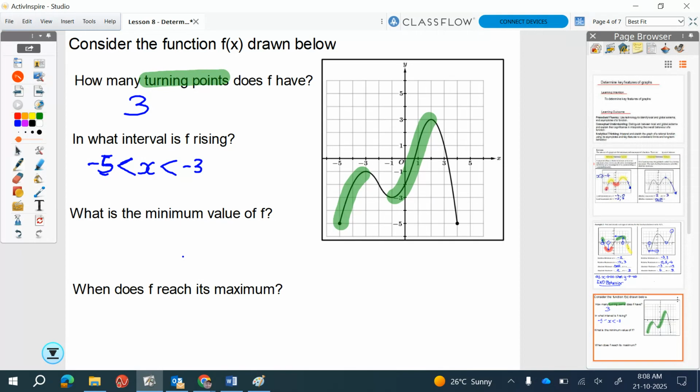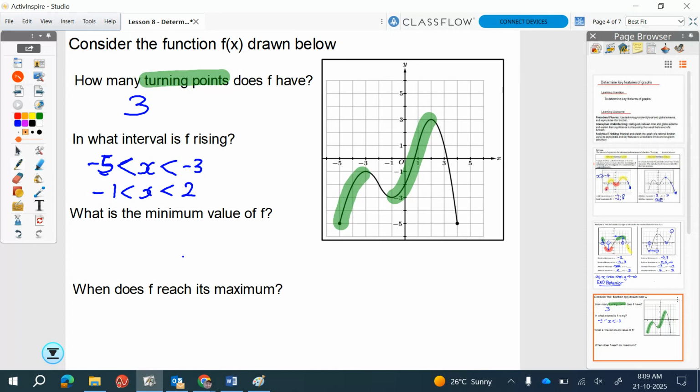So when we do the rising, we do it based off the x value instead of the y? Always, always. Whenever you're referencing parts of a graph, you're always referencing the x values. So it's rising in this interval, and we're going to say that it's rising in this interval as well. From -1 up to 2.